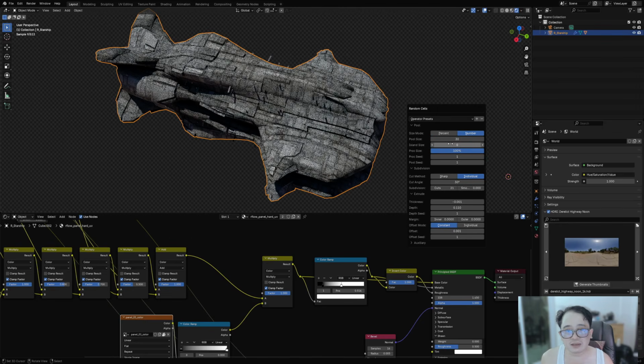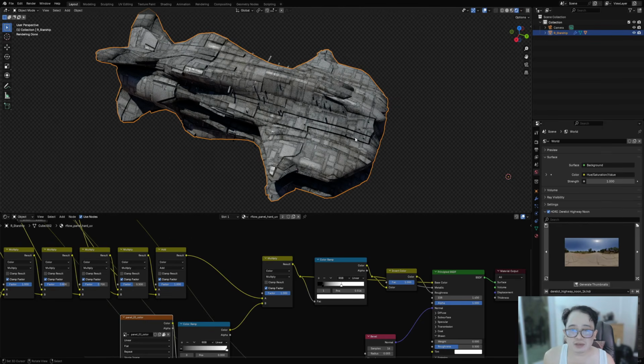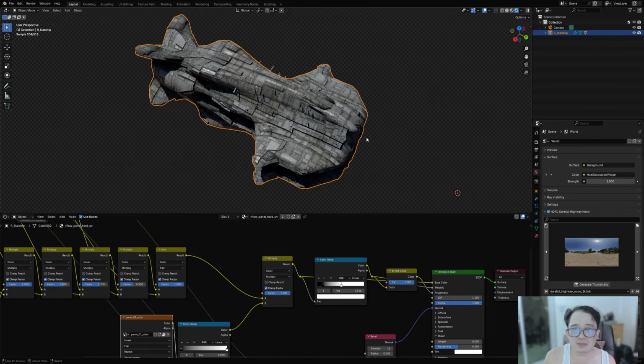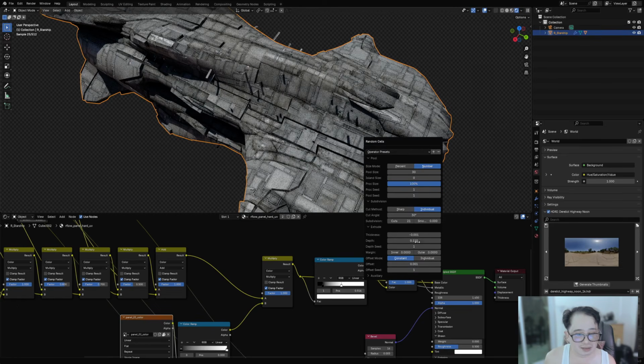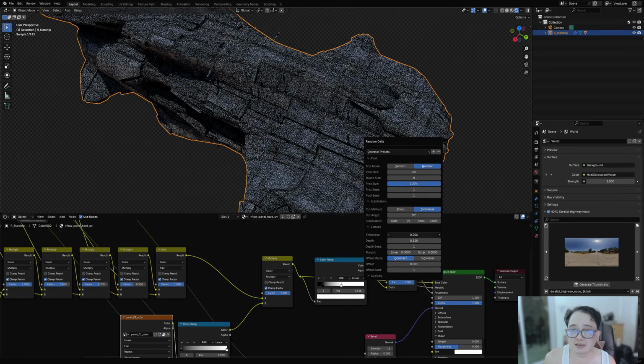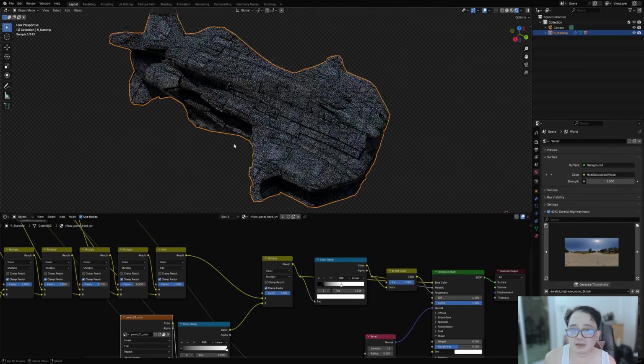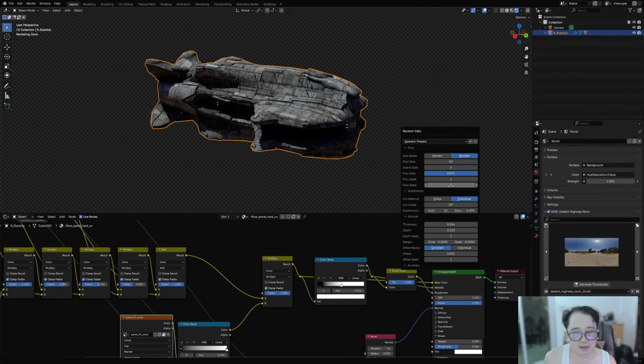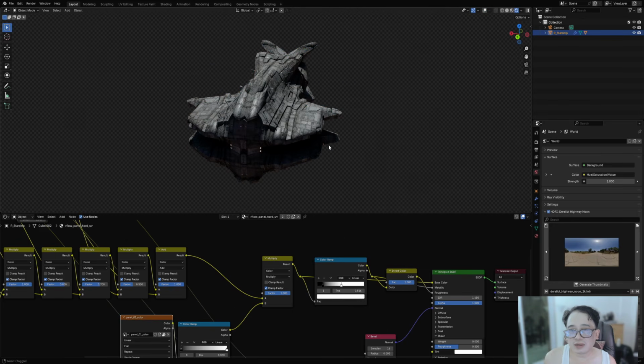You can render and use the operator, but just watch out if you have a lower end PC. Don't do this. Full seed. There we go.